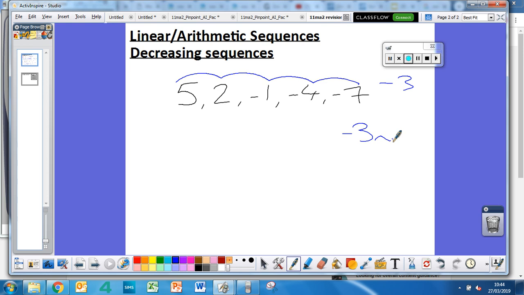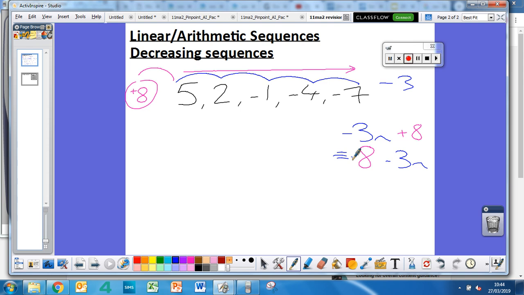Now this is where the 0th term method is often really nice for people. You just need to see what's here. If it's going this way, and it's going down in 3s, then if I went this way, it would go up by 3, which would give me 8. Now, of course, that's a positive 8. So we end up with -3n plus 8. Or you could write it, as some people do, 8 minus 3n. Those two are equivalent to each other. And that's how that would work.